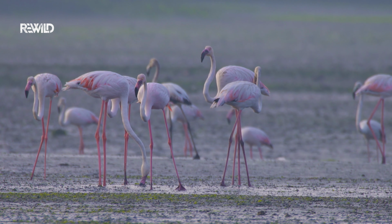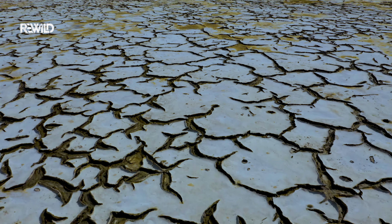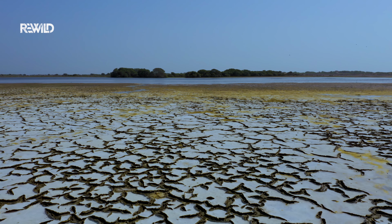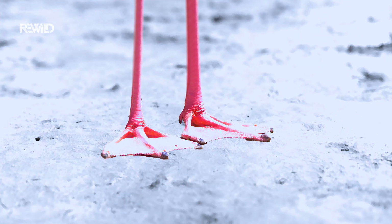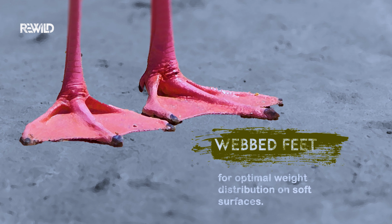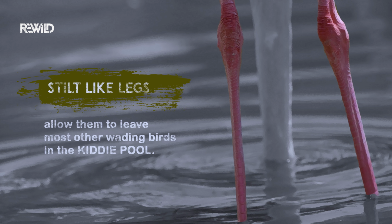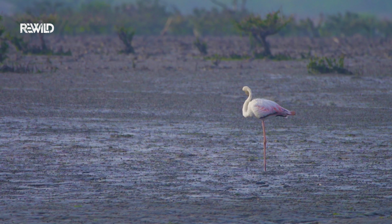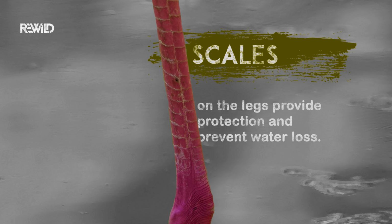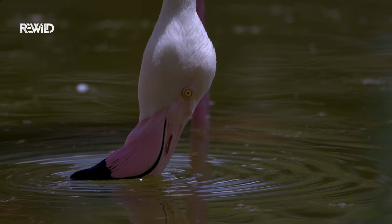These birds may look pink and frilly, but millions of years of evolution have made them tough as nails. They've adapted to survive in really harsh environments. Their webbed feet are perfect for walking on top of instead of in the mud. Extremely long legs allow them to feed in deep waters. Their thick skin and scales mean they don't need sunscreen when it's really hot. Amazingly, they can even drink water close to the boiling point if that's what's on hand.